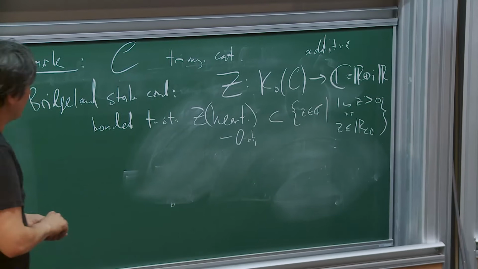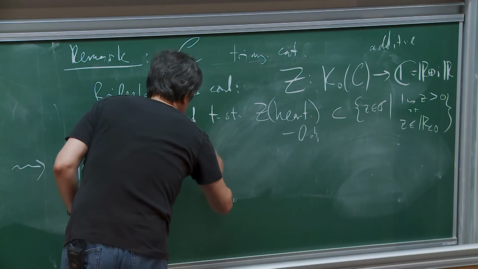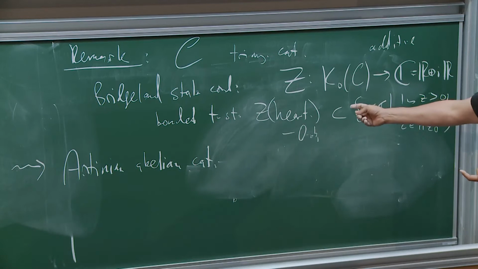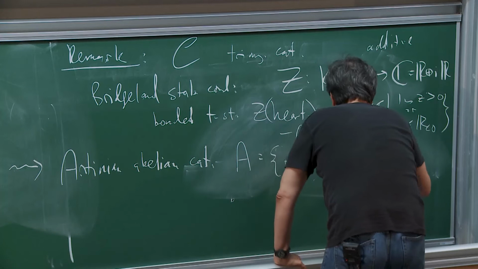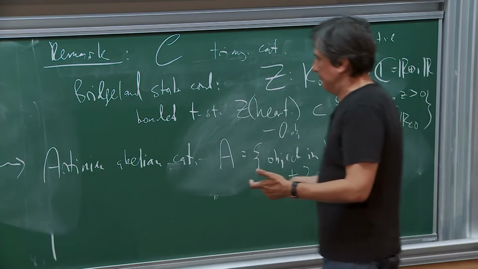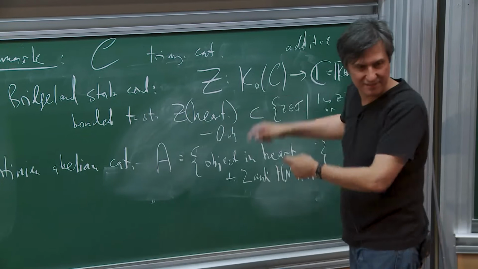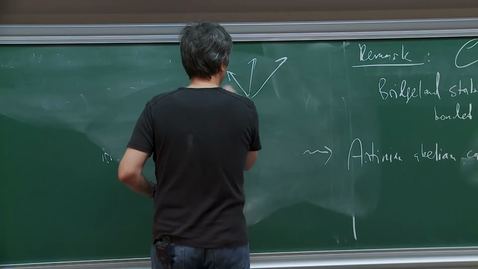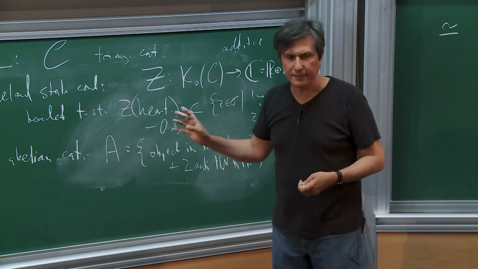So that's the notion. If you have a category with such a stability condition, then I can associate a canonical Artinian abelian category, namely consisting of objects in the heart of the t-structure plus two anti-HN filtrations. When you consider the associated graded of this Harder-Narasimhan filtration, you get some semi-stable objects, and applying the central charge you get a bunch of vectors in the upper half plane, and a bunch of vectors in the lower half plane, corresponding to one filtration and the other filtration. Artinian, you mean objects are of finite length? Objects are of finite length, yeah.